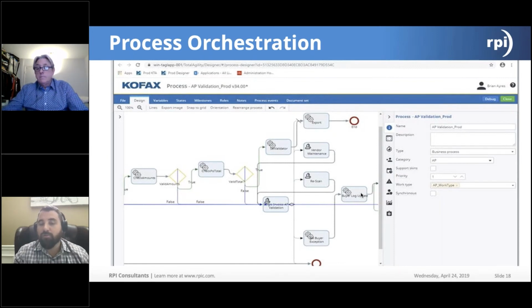Here's where you'd also be able to drop in RPA integration, the document signature integration, or any of our pre-built connectors that we have for KTA. And you're also able to find pre-built connectors on the Smart Hub that Kofax has. So there are a lot of great tools being built for Kofax TotalAgility to make it easier to integrate with existing systems today that you don't have to build out of the box.